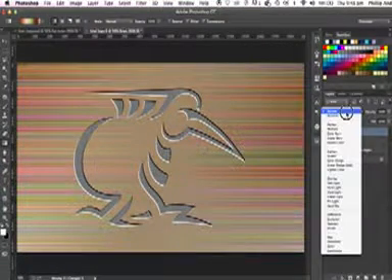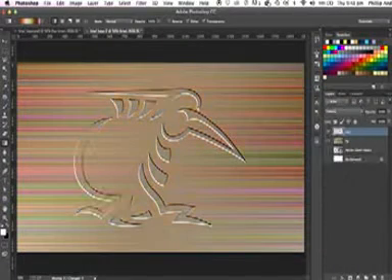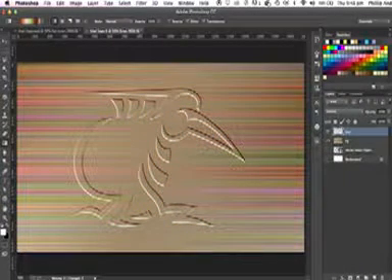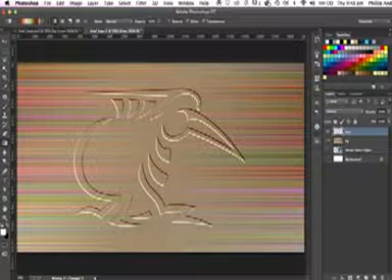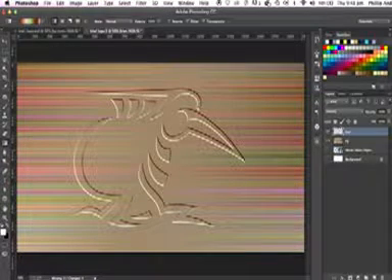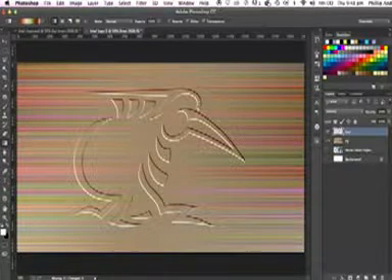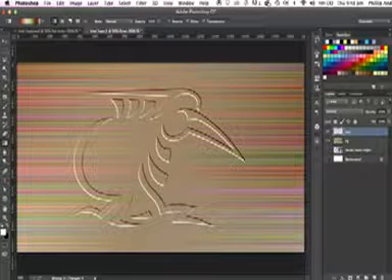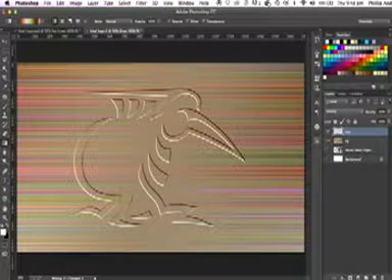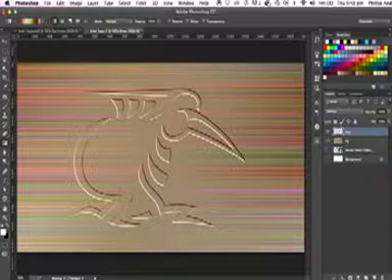So let's have a look at that. So down to overlay, and voila, that's gone. It certainly doesn't work totally as we'd like yet, but still it's well on the way. The next thing, we just want to give it a little bit more depth, or not depth, but depth in tone, so darker in other words.